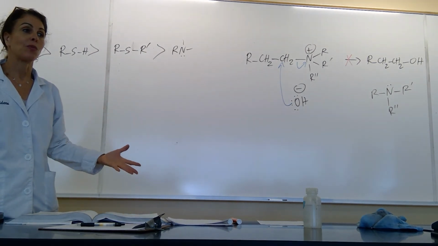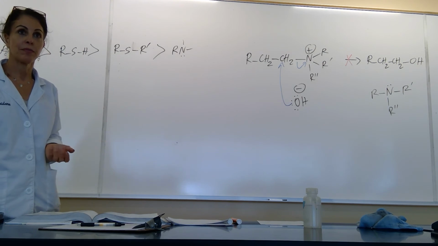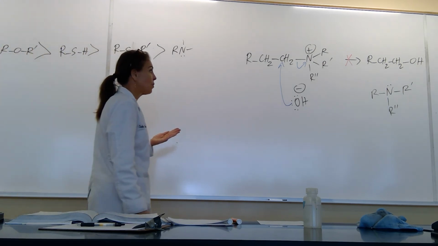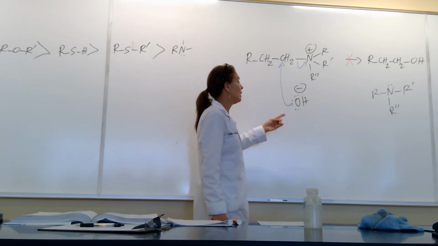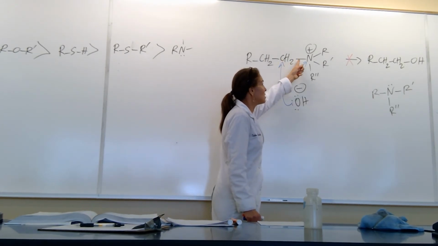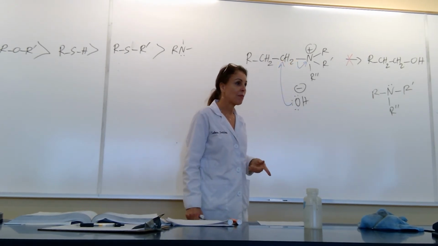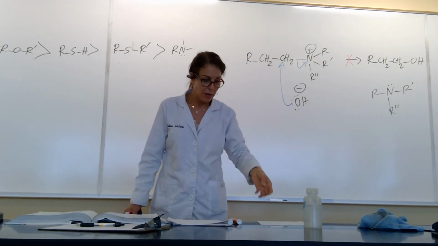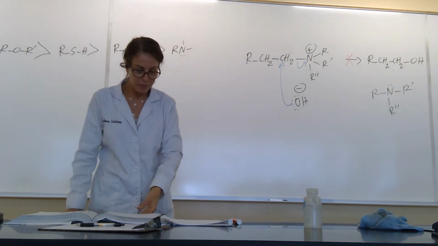The question is then, what is the Hofmann reaction? If I put the OH minus, where is the OH minus going to attack? It's not going to add here because this bond is not going to break like that. So where is it going to go, how is it going to work?